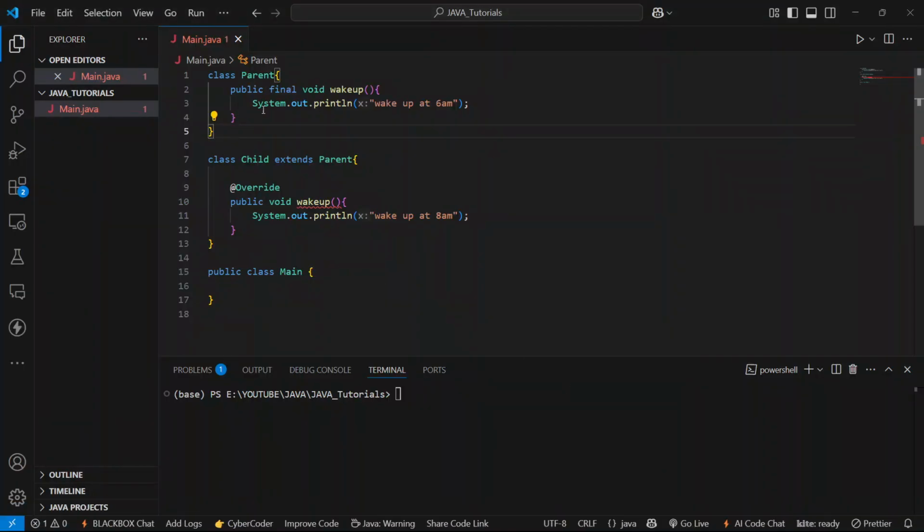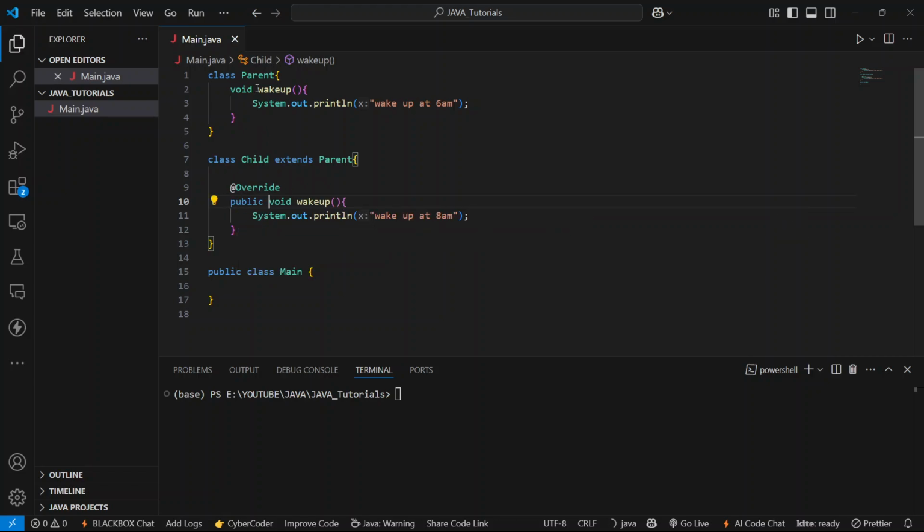Let's see. Inside the parent class, the wake up method visibility is default. So while overriding, we can keep the wake up method default, which neither increases nor decreases the visibility, or we can make it public also.